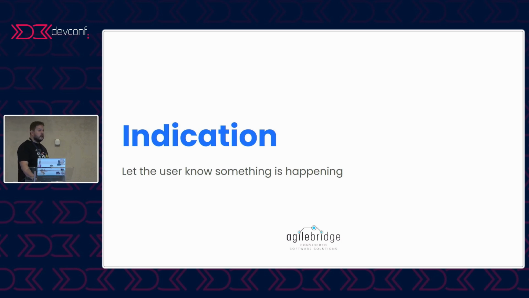Indication. Let the user know something is happening in the back end. A simple thing like a loader helps a lot, because a lot of people will think, okay, cool, you can forget about it, and they will continue. But like my wife does, if something doesn't show a loader, she'd click that button 500 times. And like, stop, just stop. Okay? That is very important.